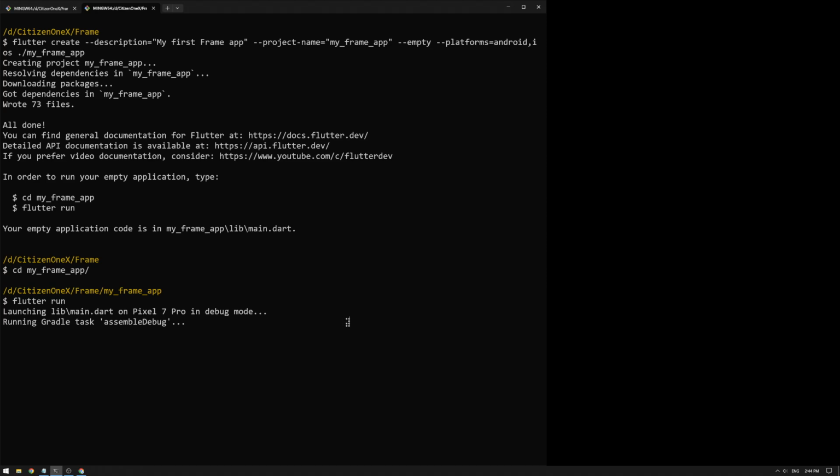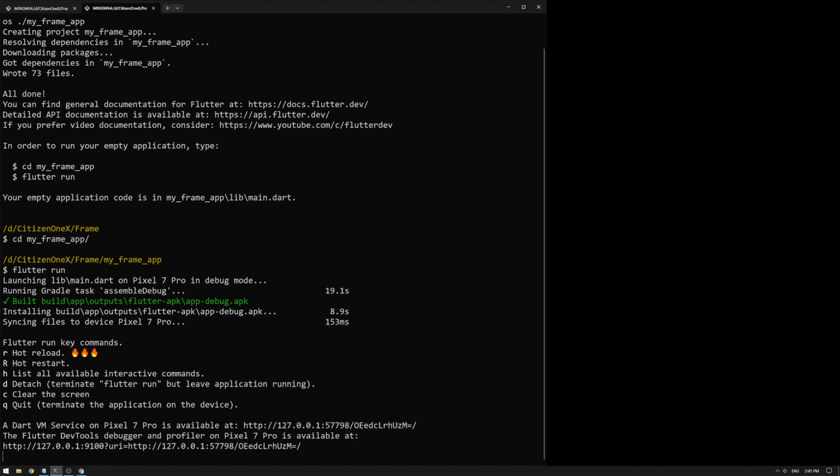As you can see, I have a Pixel 7 Pro attached to my computer on a USB cable, and so it's detected that that's the first and best option to deploy this onto, so it's just going to do that. But it has to go and build things first, and it actually needs to pull down some packages and things like that, I think. Maybe actually not too many. And it's automatically found the Android SDK that's on my machine as well, which got installed when I installed Android Studio. I'm not going to go through the process of installing Flutter and Android Studio and other things in this video. This was meant to be quick.